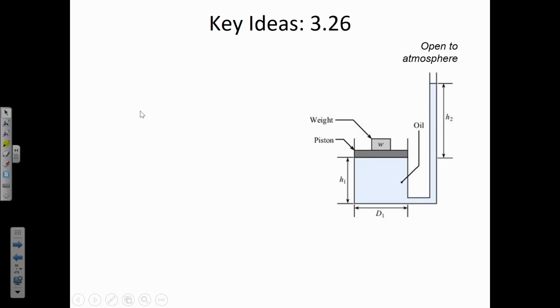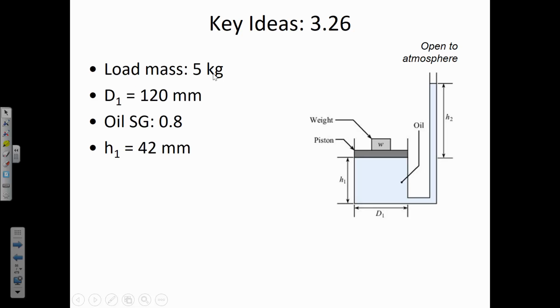Okay. So we've got a drawing here, and this is similar to the pressure transmission we were talking about today. You've got some weight, which you can find the force from. What's the relationship between weight and force? Gravity. Yes, so actually weight and force are the same, but probably what they give you is the mass of it. They're calling it 5 kilograms. And so you can turn that into a force by multiplying it by g.